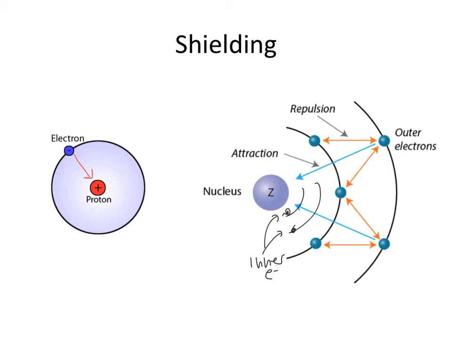Now what you can see is that, yes, they are still attracted to that nucleus. Everything is attracted to that nucleus. Even these outer electrons, they're all attracted to that nucleus. But these inner electrons are also at the same time pushing away. Now, why are they pushing away? Electrons can't really think. Remember that electrons are negative. And if we have 2 electrons beside each other, like charges repel. So they are trying to repel each other at the same time as being attracted to the nucleus.